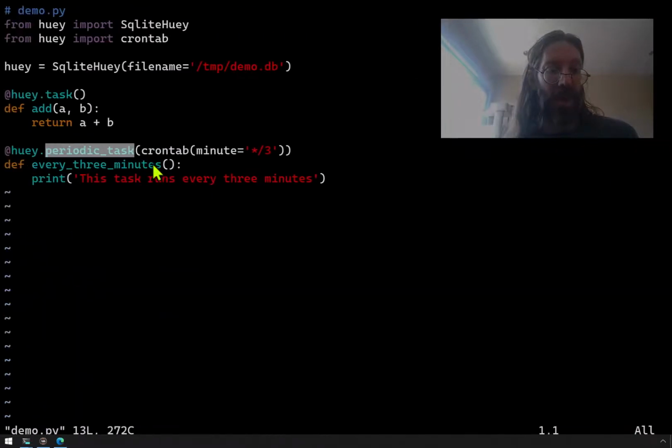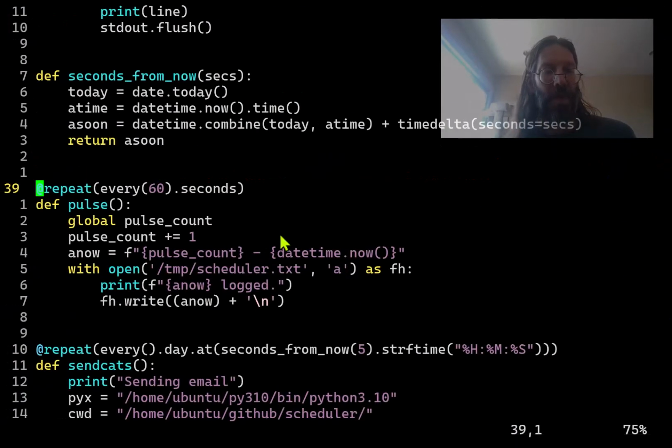So this is Munchkin, and this is Huey. So in Munchkin, we're going to replace that repeat every 10 seconds, every 60 seconds, with Huey's definition.